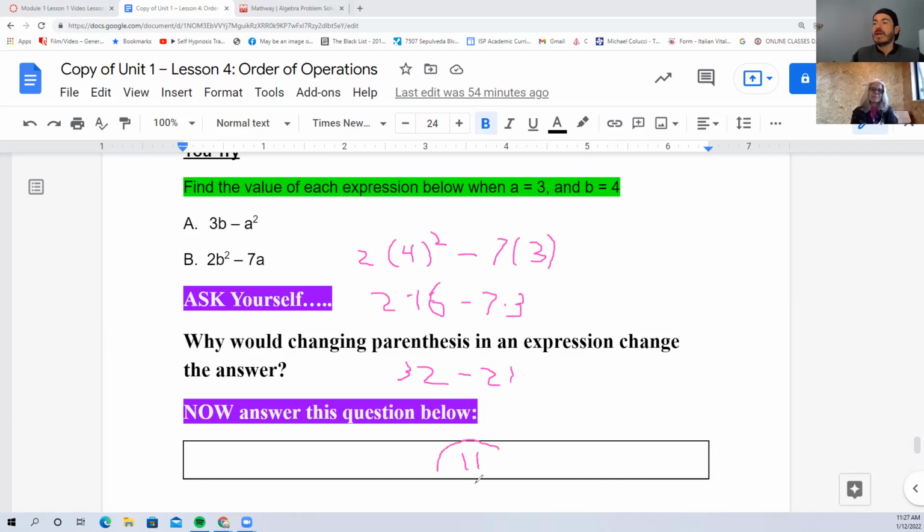And that's our answer. I just want to point out that had we done this multiplication first, thinking that we had to get rid of the parentheses, we would have ended up with 8 to the second power, and that would have given us 64 down here, and we would have been off by quite a bit. So if you ever see this notation, know that the exponent's going to come first.